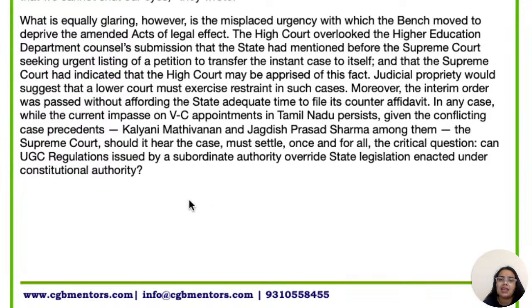So now the author is saying that because this is stalled, universities are headless, leaderless, the Supreme Court must once and for all finalize the matter. The critical question remains: can UGC regulation issued by a subordinate authority, in this case the High Court, override, that means nullify, state legislation enacted under constitutional authority?